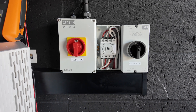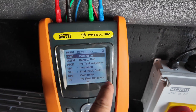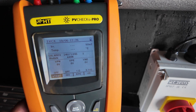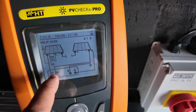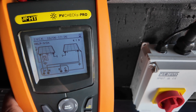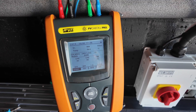I hope that's useful and has explained how to use the PV Checks Pro in carrying out your IVCK test. It does loads of other things as well — you can find an insulation fault, use it as a multimeter, and more. If you're struggling with setting up the instrument, in the IVCK test press help and it shows you where all your connections need to be: positive to the positive of your string, negative to the negative, your irradiance meter doing its job, and your connection to earth and to the earth framework. The most important thing is setting up your panel parameters — if you don't do that, this will just produce not-okay results indefinitely.